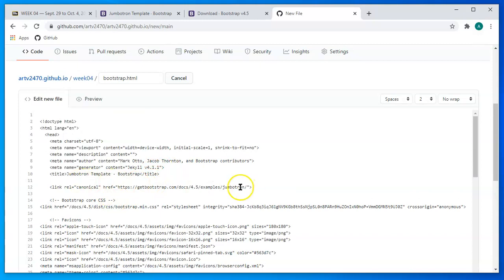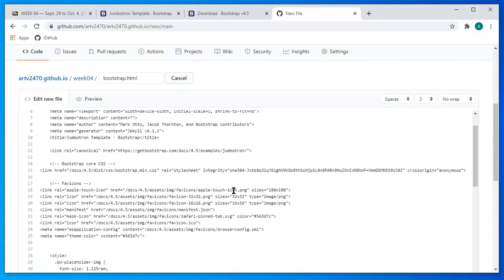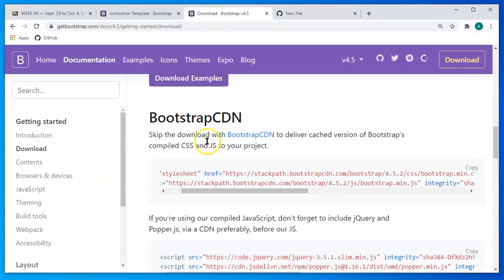If I were to go and see what this looks like, it wouldn't look like much because this is actually in their server, so it's linking up to their code. If I go back to the other page that I had opened, that's going to be when I clicked on download, and I have the direct link in case you got lost already. You can go back and check it out. And I'm going to tell it to copy this to the clipboard. They have a handy button right next to the code.